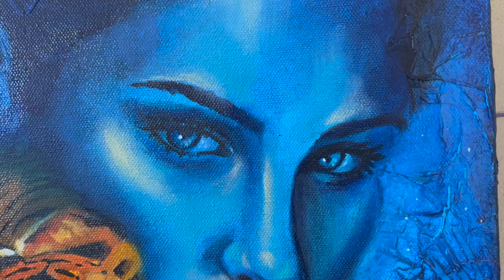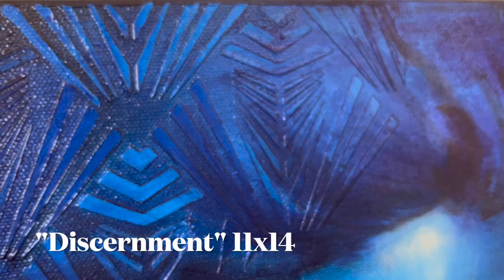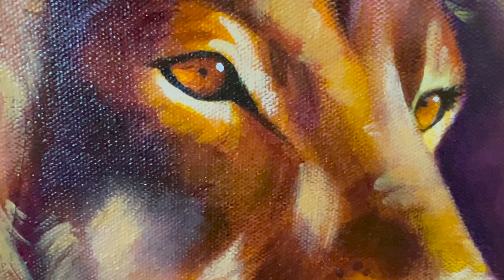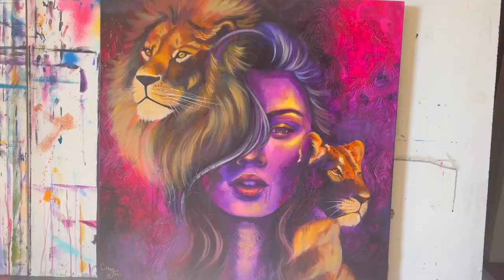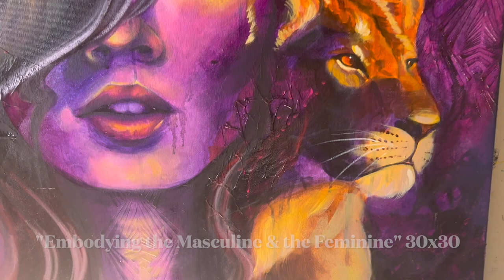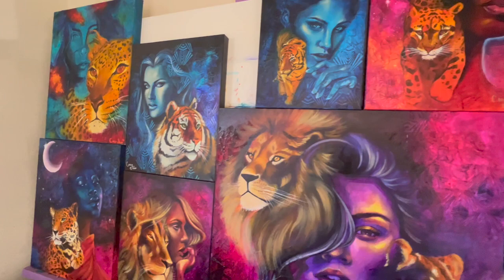We're not saying sorry anymore — we are staring right at you, strong, bold, confident, unafraid to be ourselves, unafraid to speak up for what we need. I hope these paintings really embody that message, because it's meaningful to me. I used to be full of self-doubt and fear; I used to feel like I had to play really small. I'm not that person anymore. When I look at these paintings they remind me of my own strength, my own power, my own inner light.